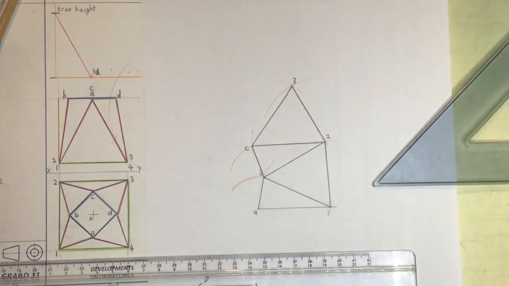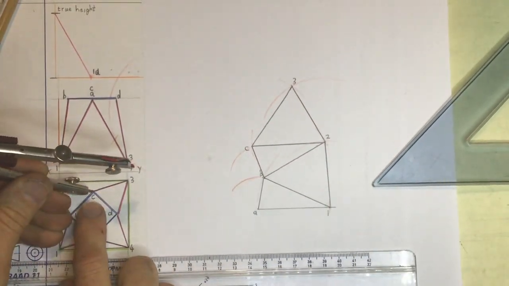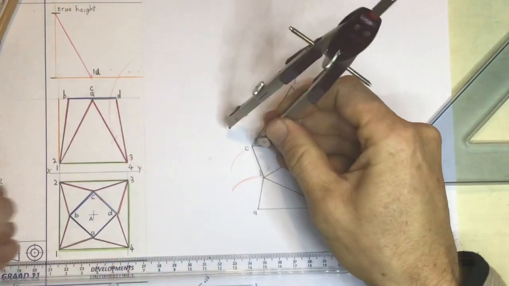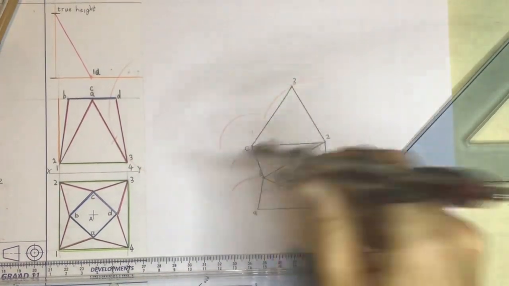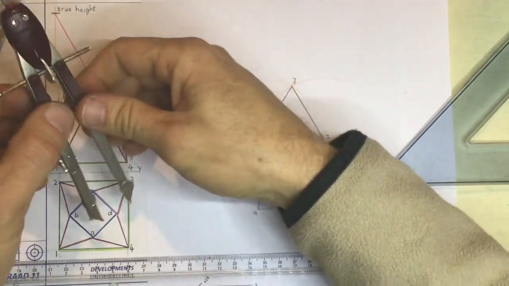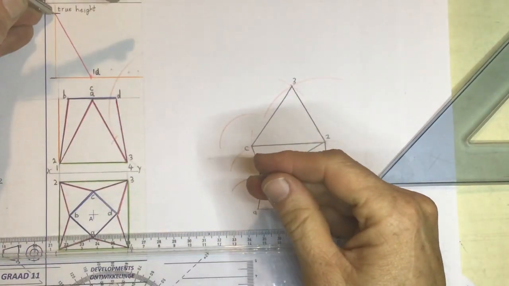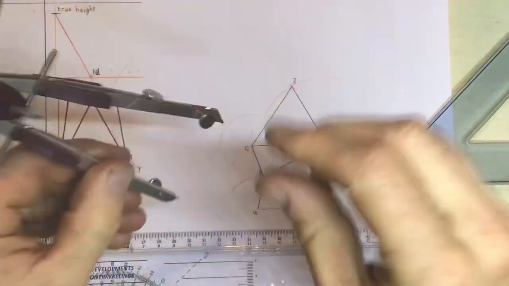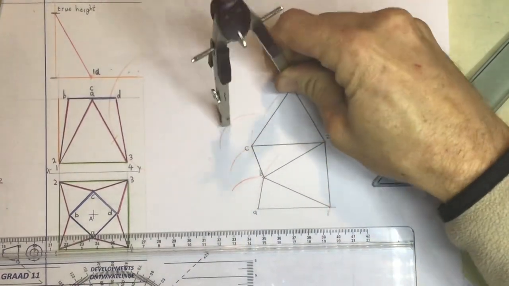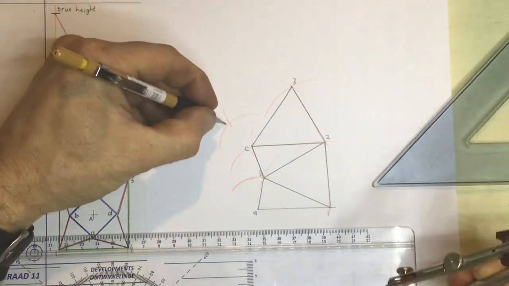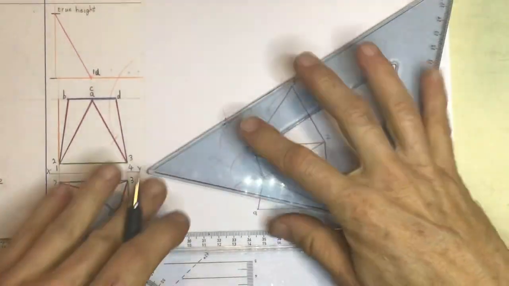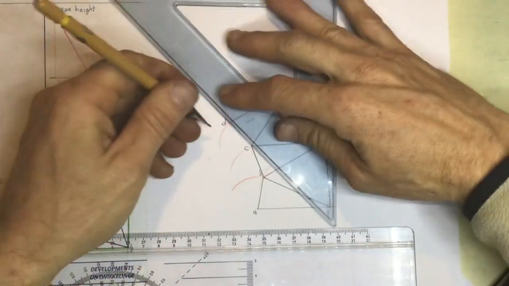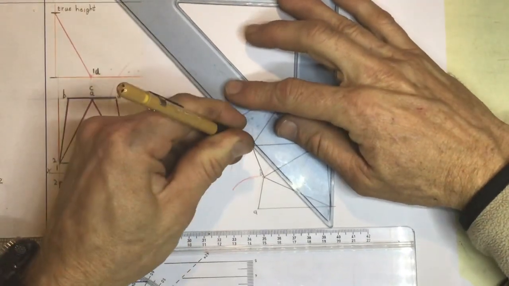Right, what do I need now? I need to go from C to D. C to D, got a true length distance over there. C to D, a nice little arc over there. Do I have a true length distance from 3 to D? 3 to D, I'm going to get that off the true length graph over here. Go from 3 to D at least. D, there's D. Going to have to draw in a line from 3 to D and from C to D.